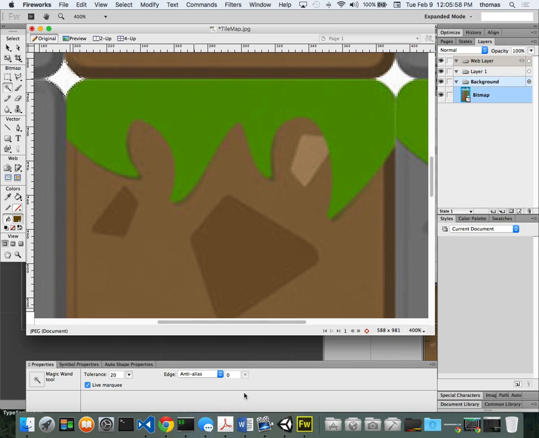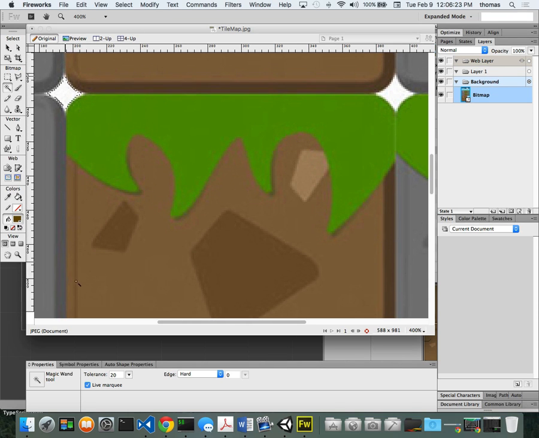Be careful. Right now my anti-alias edge is 0, right? I can also choose a feather edge, which does one of these. That's not what I want, right? With 10 pixels, I can go with 1 pixel as an example to show you the difference here. So you can see how it's going to map out to this. It still does a feathering. Or I can go hard edge, right, which does exactly as pixel perfect as it can go. Let me show you what I'm talking about here.